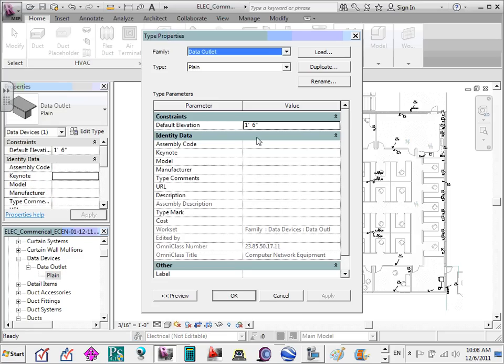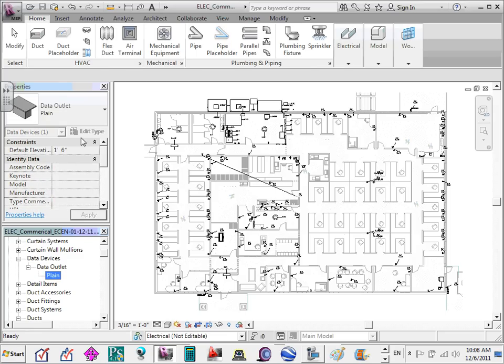I clicked on the data device plane, and if you click on it, it will say data outlet plane, and it puts some information. It's defaulted at 1.5 feet. So when you drop it, it will be 1.5 feet off the ground on center. All these are defaulted to this family. Now, can I change this? Bring it on. Yeah, you can edit families, change families. But you've got to be very careful. Every time you click on anything in this window here, it will bring the properties of that item here.